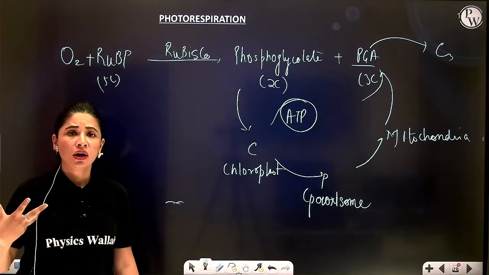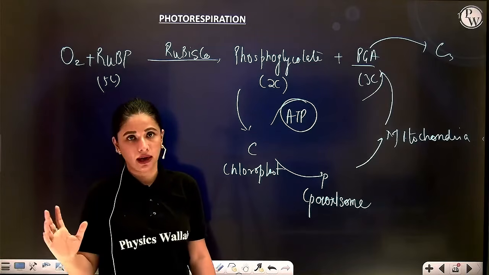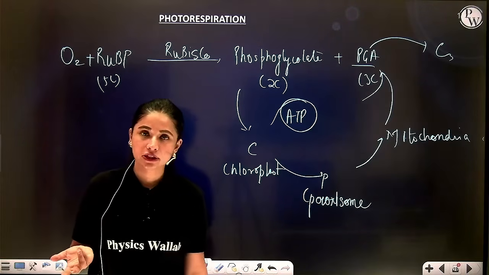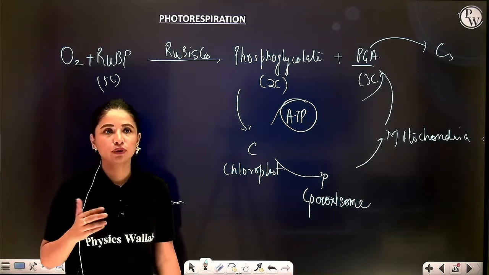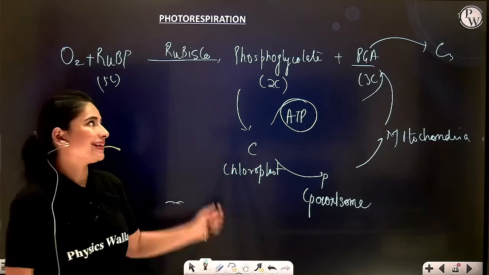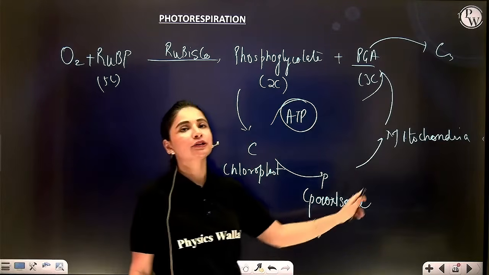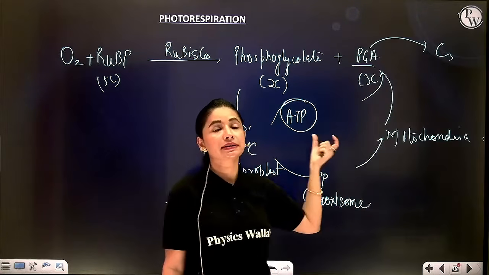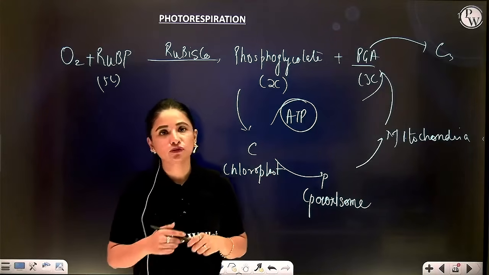But there is no escape from photorespiration in C3 plants. C3 plants cannot escape photorespiration. They have to operate this wasteful phenomenon because it is all in the hands of the concentration of O2 and CO2, which is highly variable. If oxygen wins over CO2, then the same thing is going to happen. Phosphoglycolate will be produced, which again needs to be converted into phosphoglyceric acid involving 3 different cell organelles and ATP. So photorespiration, you can see, is a wasteful phenomenon.